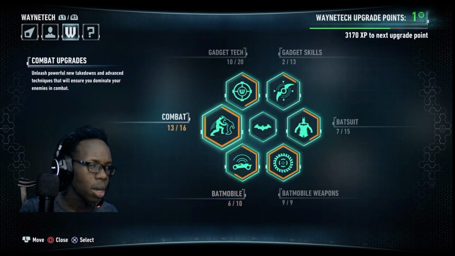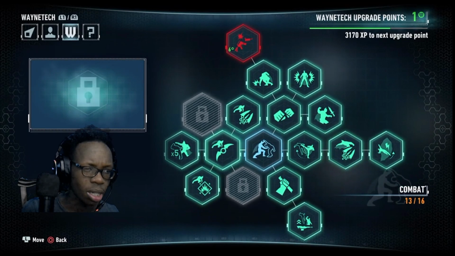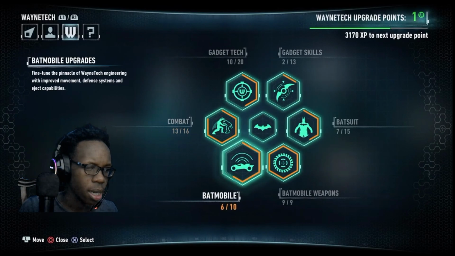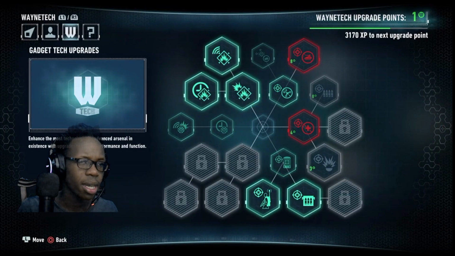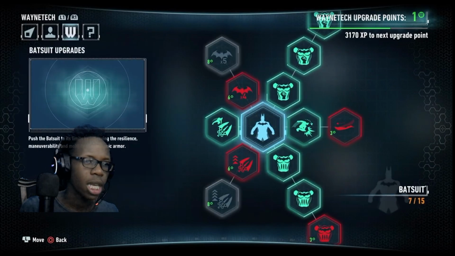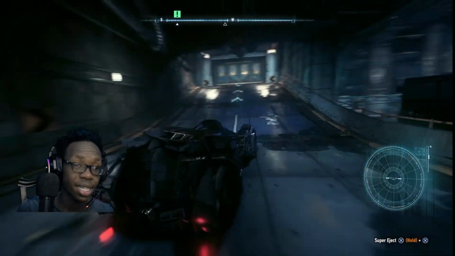Pretty, pretty good. The combat, this is it. I think I'm only remaining with this one, and these two, which I haven't unlocked yet, because I think I'm gonna unlock those next as I continue with the storyline. Okay, we have this. Oh, we already showed that. Whoops. We have the gadget tech. And last but not least, we have the gadget skills. Well, yeah, skills and bat suit. Here we go. See? Pretty good. Okay, so let's head to Miyagani Island right now.